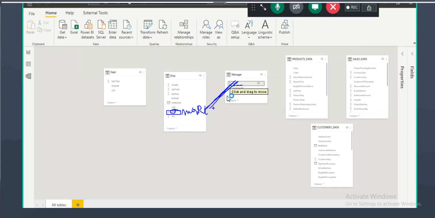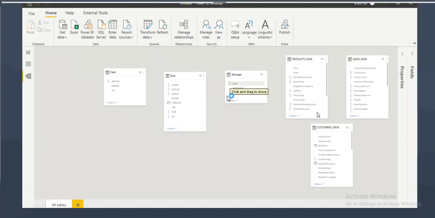Raghu here. If we need to establish a relationship between two tables, we need to have a common column. If there is no common column and we still want to establish a relationship to get a visual, can we create common columns from our end if it is required? You can create it. See, one thing: if there is no common column, clients will never ask you to show data from two tables. When there is no common column, what is the meaning? They are not related tables. If you still want to show, we can create it, we can show it, no problem.